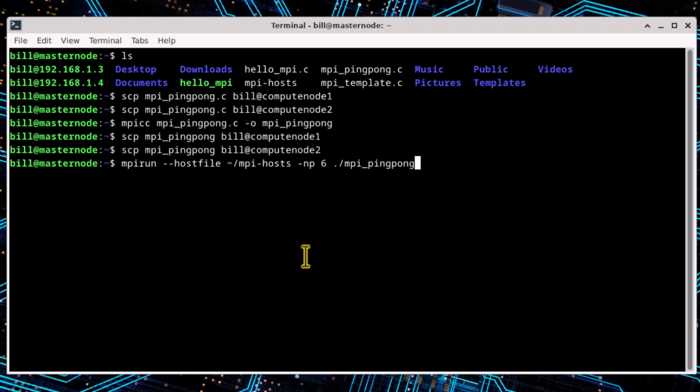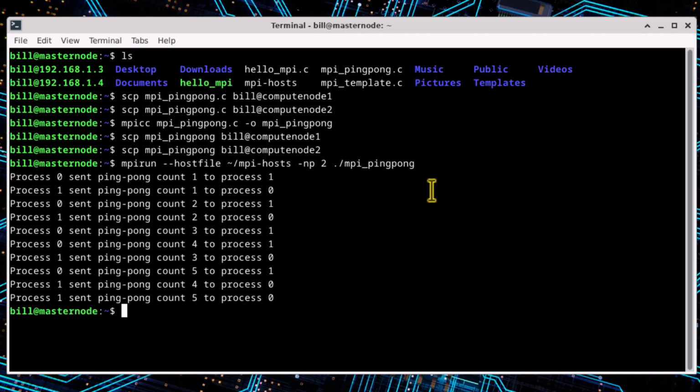Like that. And number of MPI hosts is fine. Number of processors is 6. That's fine. In fact, it might take a little bit of time for this to run, so I'm going to run it down to just 2 processes in this case. Let's see if it flies. Beautiful. That looks really good. So you can see why it's called ping pong, because it's ping-ponging back and forth here. So that works really well.